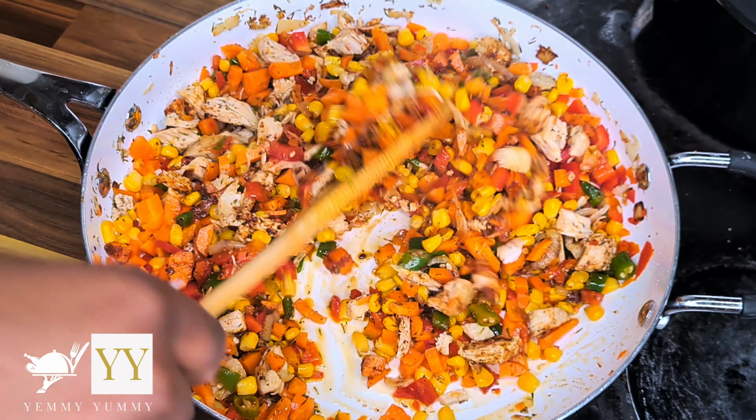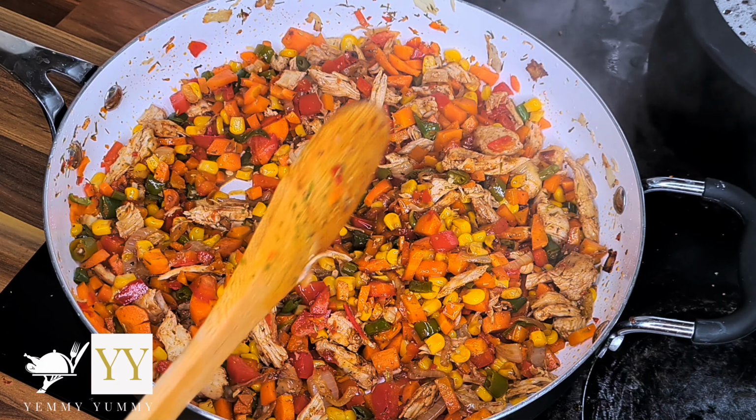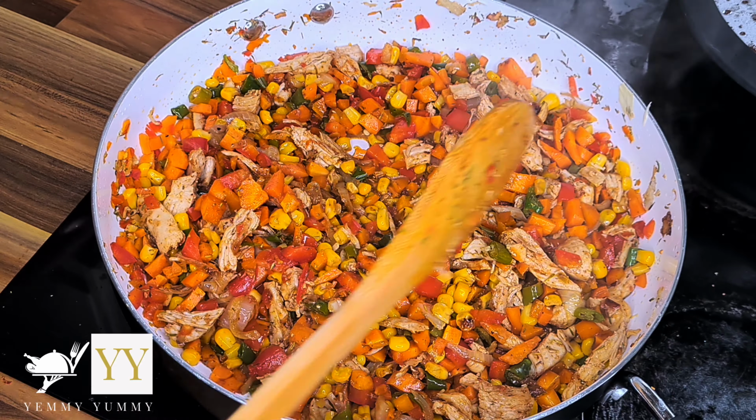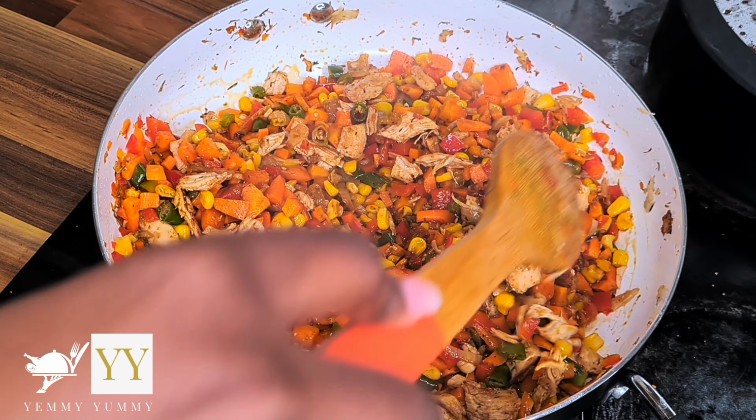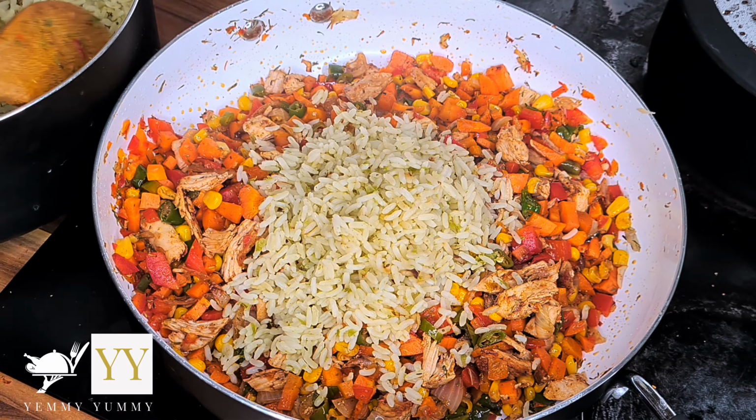I didn't want it to fry for a longer time because it was still gonna cook with the rice. Do you get? So I don't want it to be too soft by the time I'm eating. So that's why I'm frying for just 2 to 3 minutes.